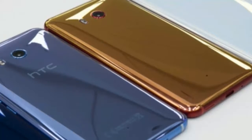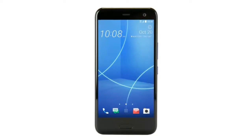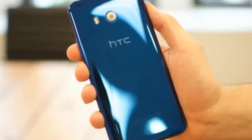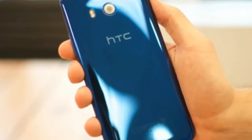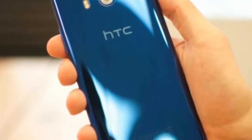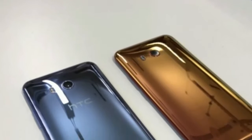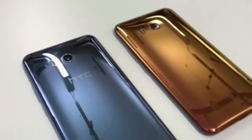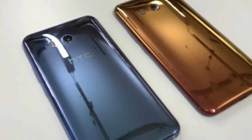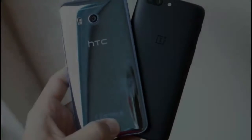The HTC U11 Plus is likely to have the same key features as the HTC U11, which means it will almost certainly have Edge Sense, the ability to squeeze the phone to launch Google Assistant among other things. The HTC U11 also has Amazon's Alexa Assistant built in, so that too is likely to feature here. And it will probably also be good for audio, with 2 speakers and strong audio performance through headphones, though probably no 3.5mm headphone port, given that the standard U11 lacks one. Nothing has been rumored here, but a return of key features such as Edge Sense seems very likely.